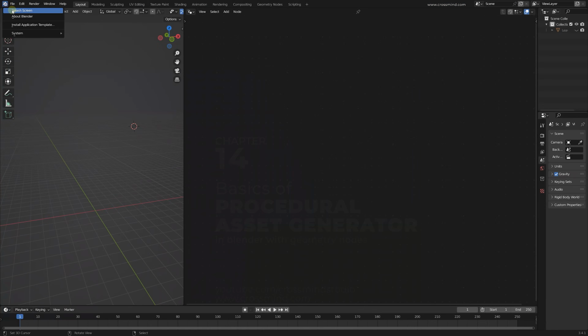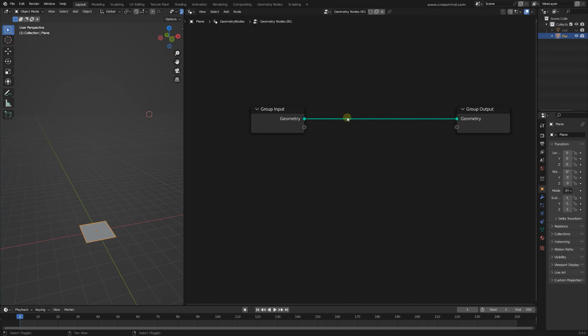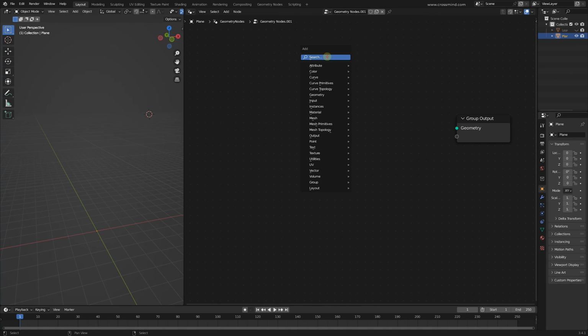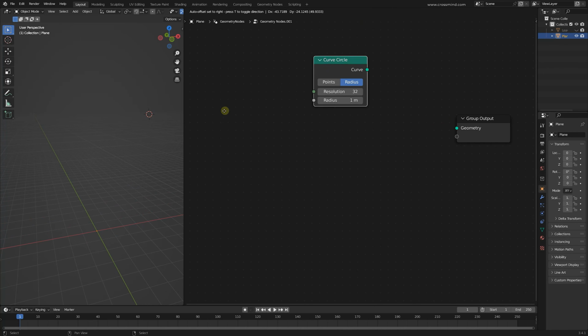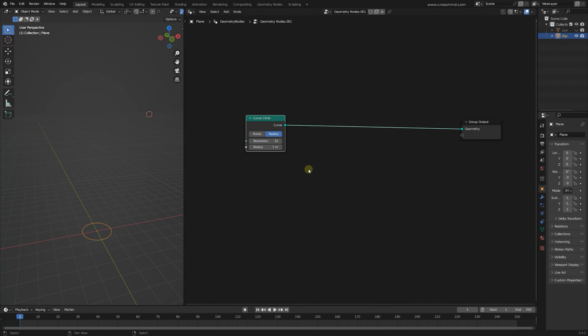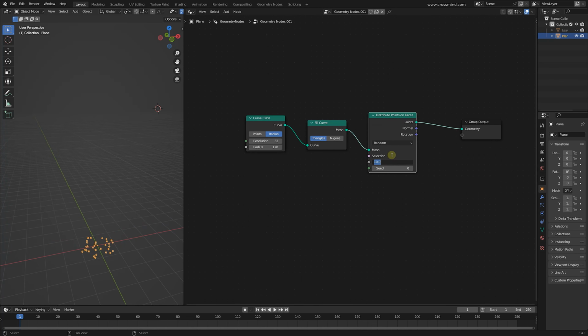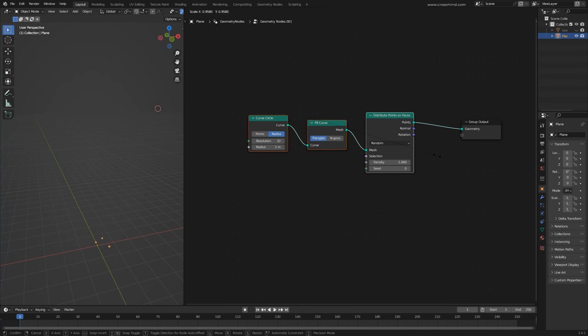So let's jump to Blender, and I'm using Blender 3.4.1, which is the latest release at this moment. We can simply start with any sort of mesh, and that's because we are going to delete this one and bring another primitive here, which is a curve circle. This would be a good starting point because trees are vertical, tall, simple, cylindrical things. And in this one, if we fill the curve, that's going to make this one solid, and this would be good enough to distribute some points which we need to form the main tree trunk.